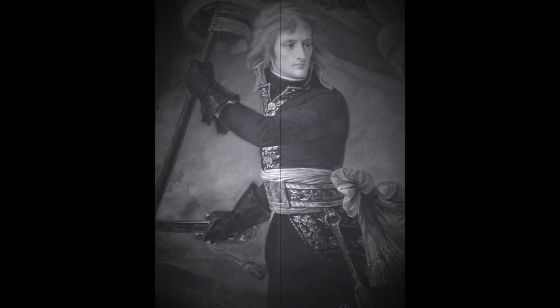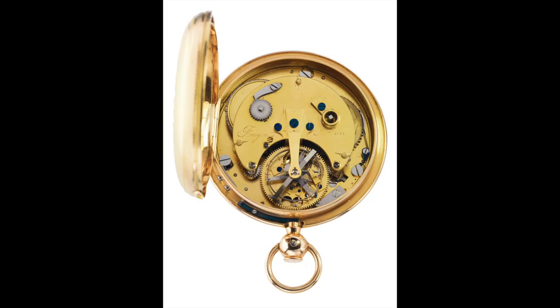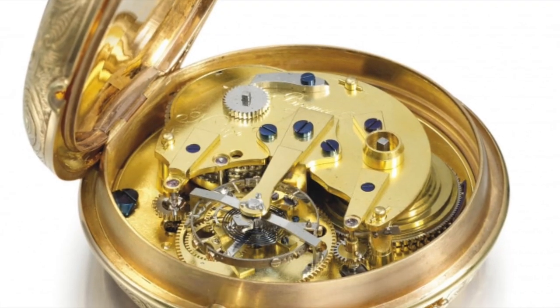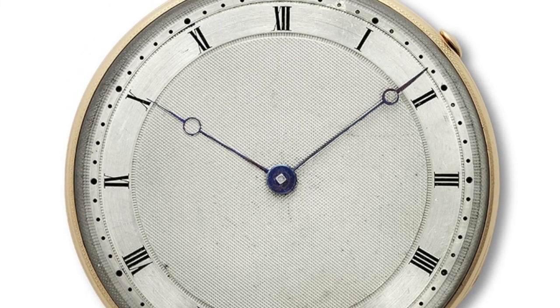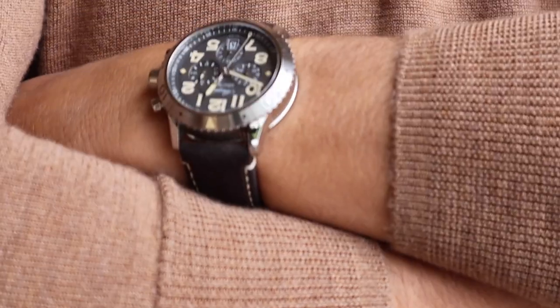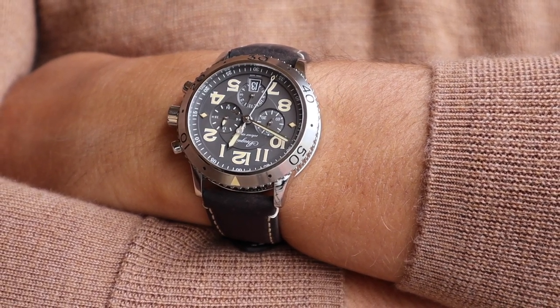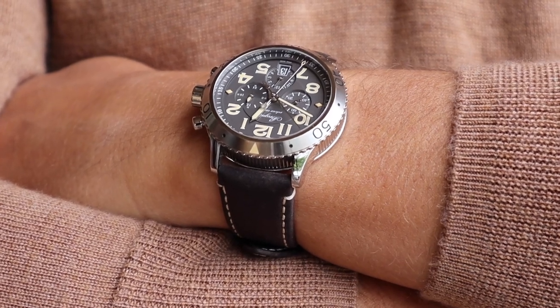Breguet was responsible for some significant innovations like the tourbillon, the chronograph, the first wristwatch, gear shadow decoration, the chronograph with a tachymeter function, and even particular style hands named after the brand — Breguet hands. I believe Breguet never had quartz models — let me know in the comments if that's true. So today Breguet is probably the most traditional luxury watch brand out there, traditional in terms of design and perception, and this brand is completely out of hype.